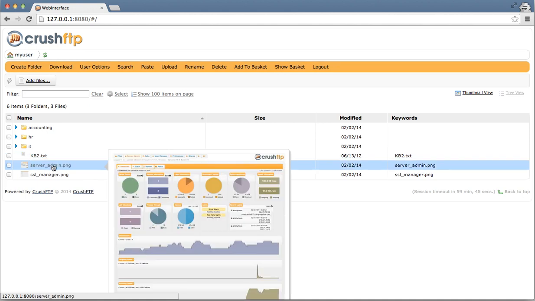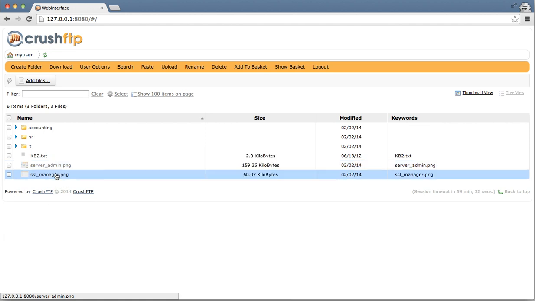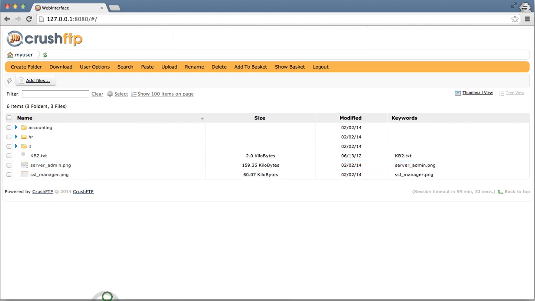You can also drag and drop to the OS, such as your desktop or a folder. On OS X, you use the command key as you drag, and on Windows, you use the control key. So I'm going to take this item here and drag it to my OS. And the file has been downloaded.